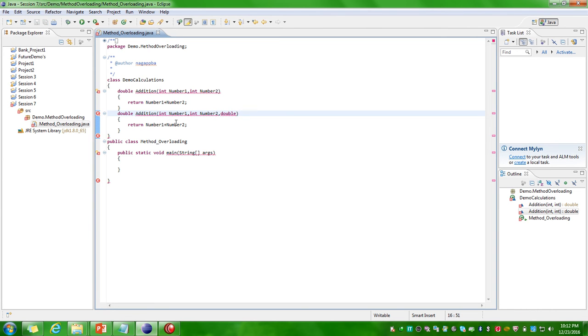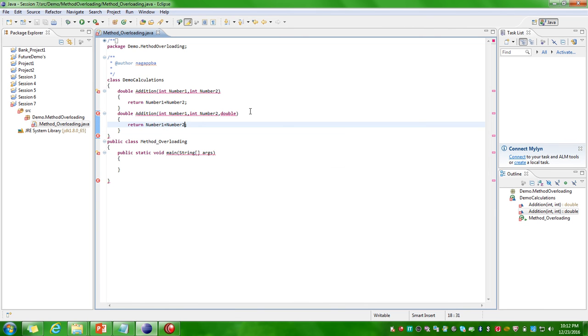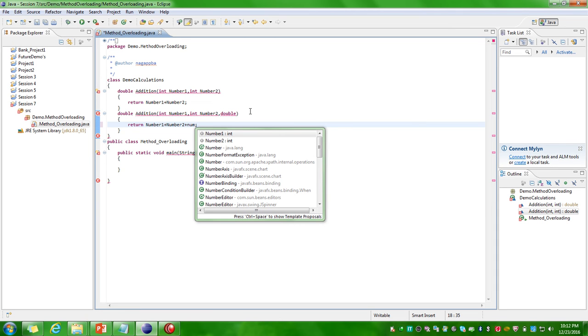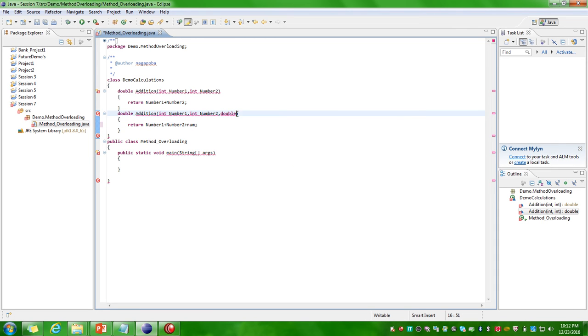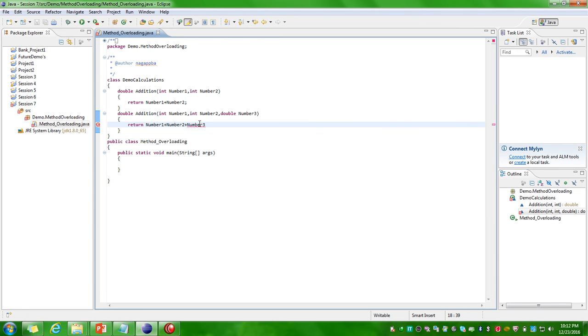In this method also I'll do the return operation of three numbers. You need to define the parameter called number3, of type double.